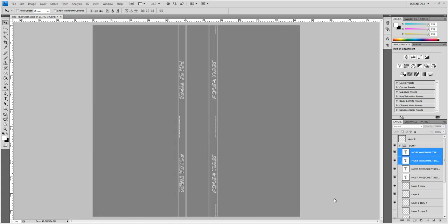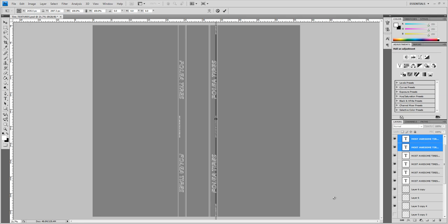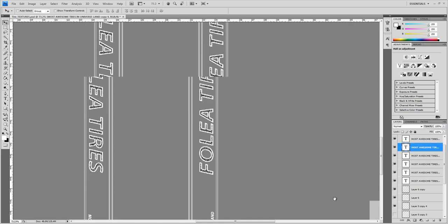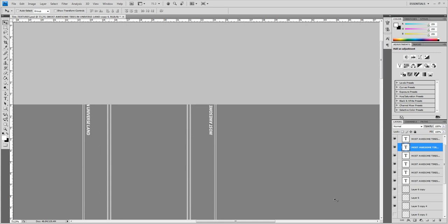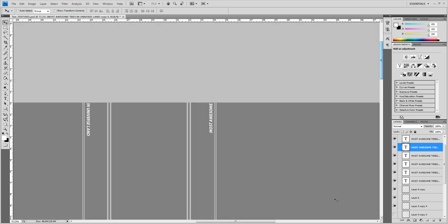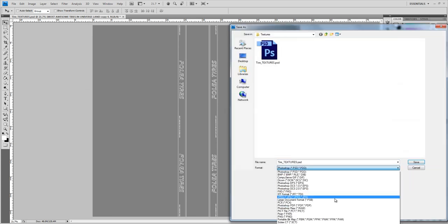And we can just take these two most recent ones. Control T, rotate 180, and move it over. We can zoom in to move it exactly where we want it, like so, and that should be pretty good. So, we need to match these up again. Okay. I'm not actually sure where I split it down here, so tires in universe land. Okay, and that'll look pretty decent for our bump map.